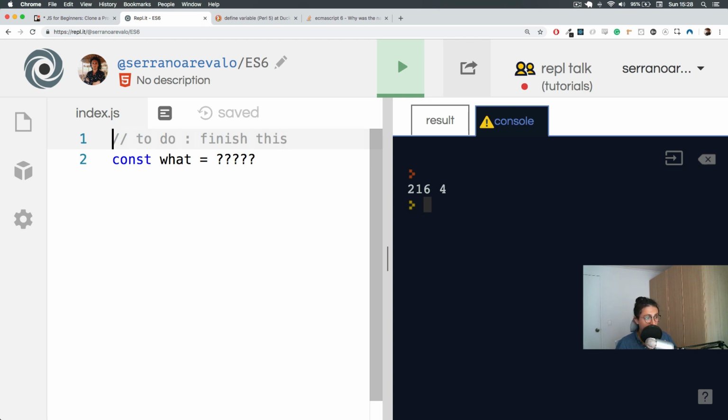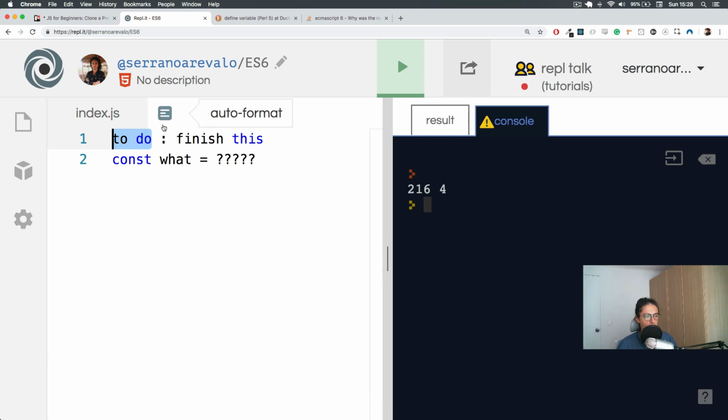As you can see, I am using these two things. These two things tell JavaScript, hey, whatever is here, do not look at it, do not touch it, do not execute it. If you don't do this, it's going to be an error because "to" doesn't exist. "Finish" doesn't exist either. "This" and "do" exist as keywords, but it's not going to work, of course.